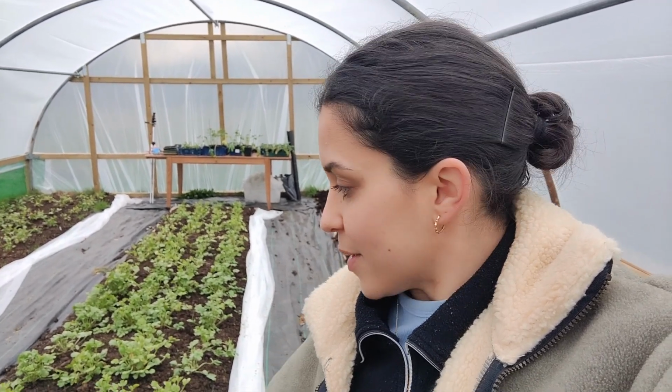And then obviously I have all the ranunculus growing in here. These are actually Italian ranunculus, a specialist variety I've gone for this year because they did so well last year. My slightly cheaper ones, I thought I would up my game this year and splash out on some fancy ones. So I'm very excited about seeing these come to bloom. Also very nervous. Hopefully they all work out okay, but so far so good.